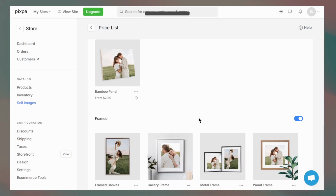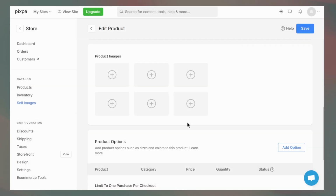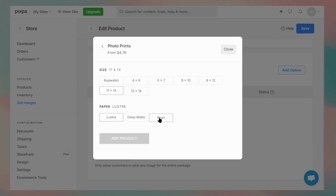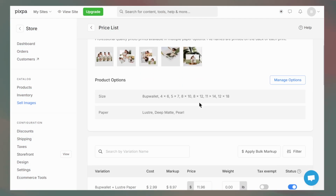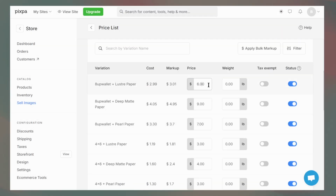Customization is also pretty smooth. You can hide anything you don't want to offer and build your own packages if you're feeling ambitious. Truthfully, I have never focused on package selling before, so I don't know much about package building, and I'm not going to get the full education that I need right now, so I just ended up hiding this option after I set it up. But just know that there are package building options if that's a route you take for your products. If you're not a fan of the system auto marking up your product prices, manual bulk markup can be done for a product, or prices can be individually adjusted per item. And we can also turn individual offerings off if there's a print size we don't want our clients buying.